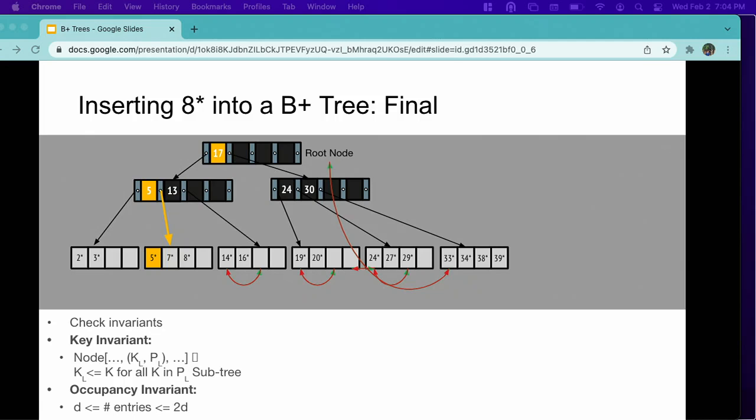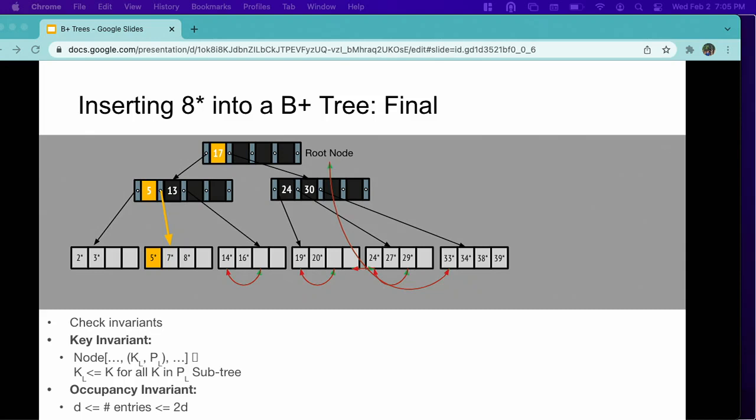Well, that's a problem, because what does that value at the leaf node actually represent? It represents that there is a record with the matching value of that key. So I need that at my leaf node. If I don't have that at my leaf node, I'm in trouble, because I've essentially just lost a pointer to an actual row.